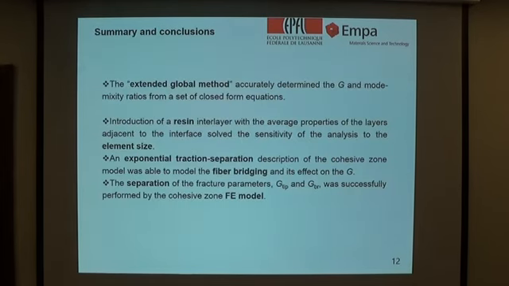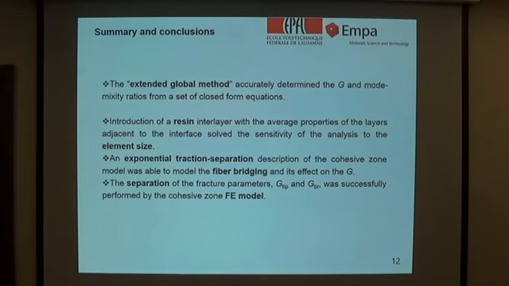So to summarize and make some conclusions, we have seen that the extended global method is able to determine the G total, and also to determine the mode mixity accurately. And introducing a resin layer in the interface helps us to solve the sensitivity of the analysis to the element size. We have seen that by using exponential traction separation, we are able to model the fiber bridging, which contributes a lot to the energy release rate for this material.